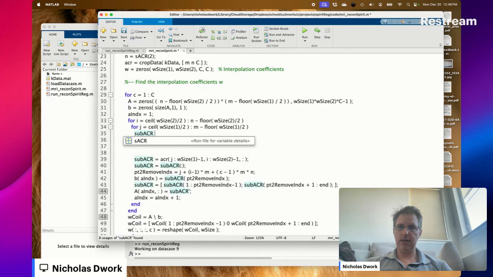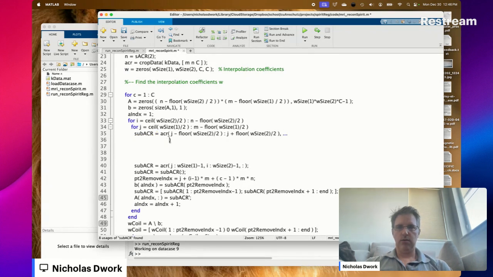Sub ACR is going to equal ACR J minus floor W size 2 over 2, J plus floor W size 2 over 2, I minus floor W size 2 over 2, I plus floor W size 2 over 2.